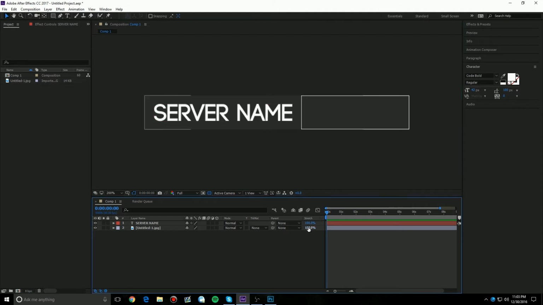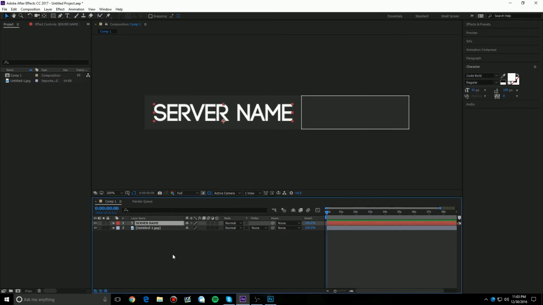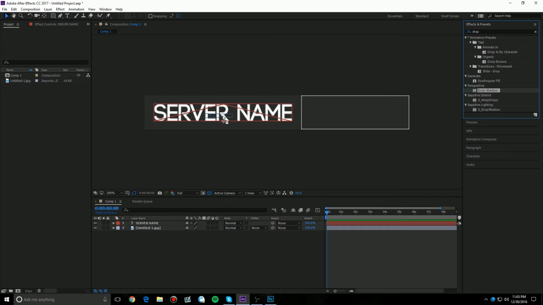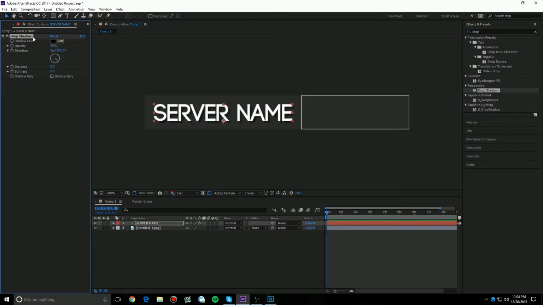So you can make this transition in any way you want. I don't care, but I'm not going to put a lot of super detail-oriented effects on the text for this tutorial, because you won't really be able to see it since it's such a small thing. So the things you put in here, make them big picture type deals. Don't look at small details. Usually, if you've watched my other tutorials, I like to put drop shadows on everything, but from far away, it won't make that big of a difference.